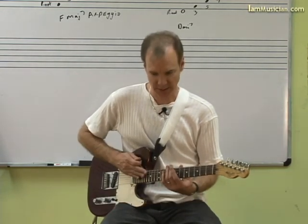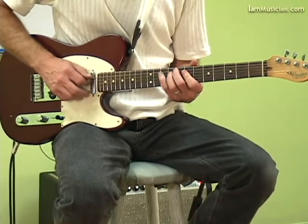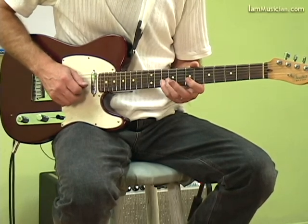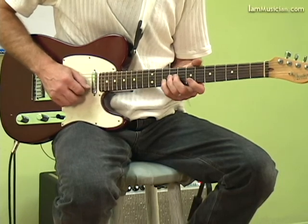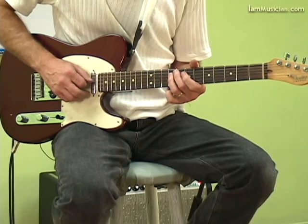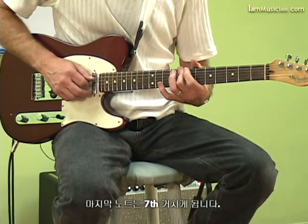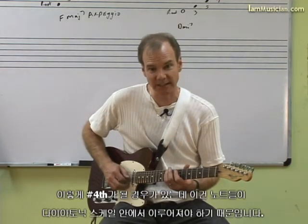Here we go. 3, 4. Back down. Now you can pick up the seventh there on the end. Okay? So that's basically every fourth note as we ascend diatonically.